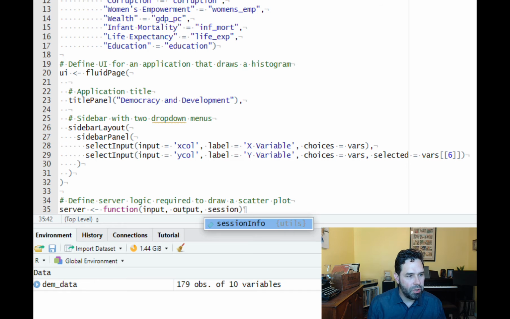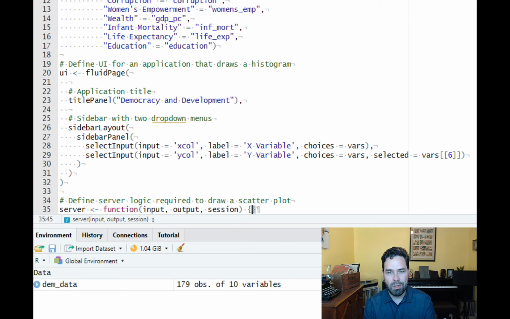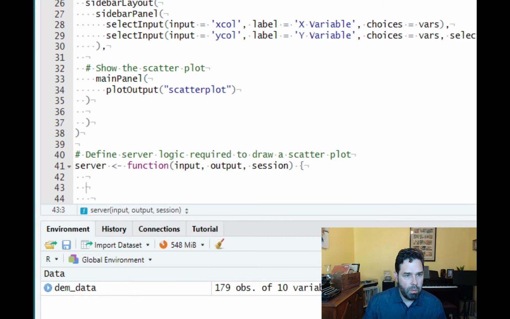This is an optional parameter that controls the behavior of the app during the user session. We're not going to get into that here, but I'm putting it here because this is our first app, and I want you to know that it's an optional parameter you may want to dig into in the future.